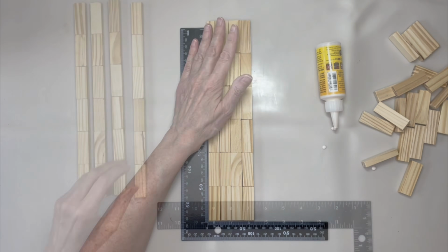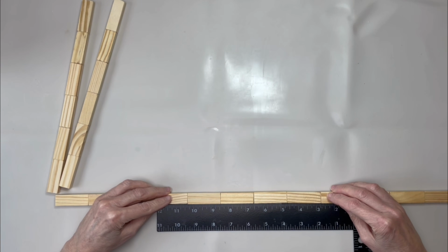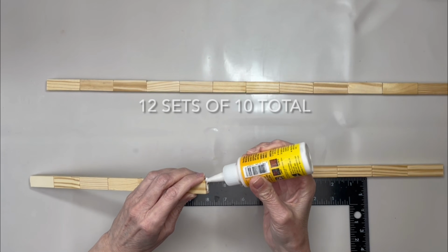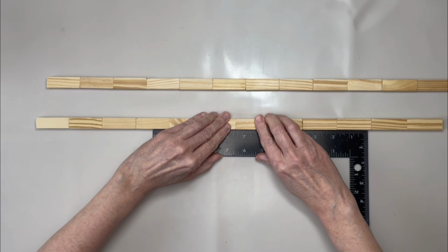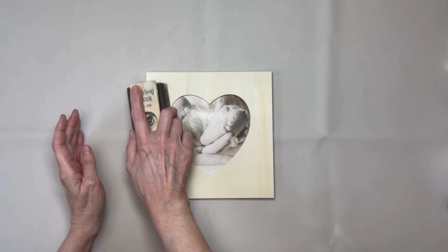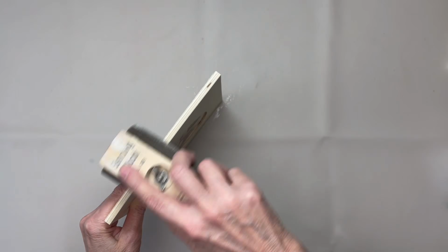The sets of 5 will be glued into sets of 10. I just didn't have a straight edge long enough to glue all 10 blocks together at the same time. There will be 12 sets of 10 total. When the 12 sets of 10 were all dry, I began sanding the Dollar Tree wood frame that I purchased.